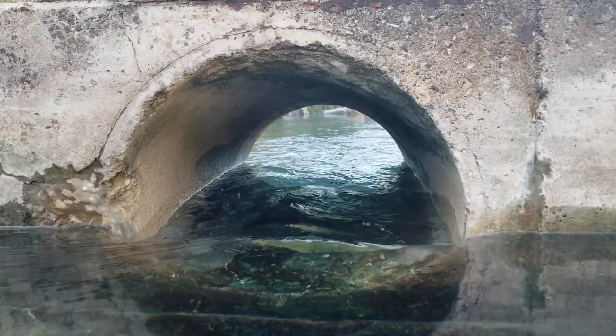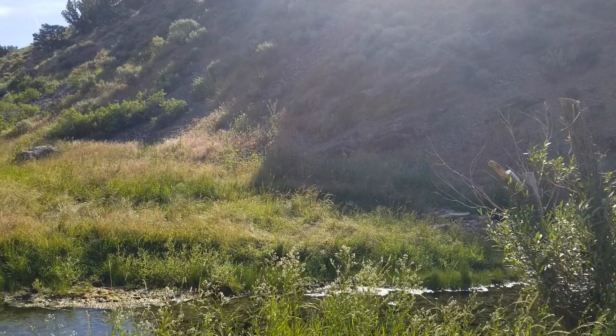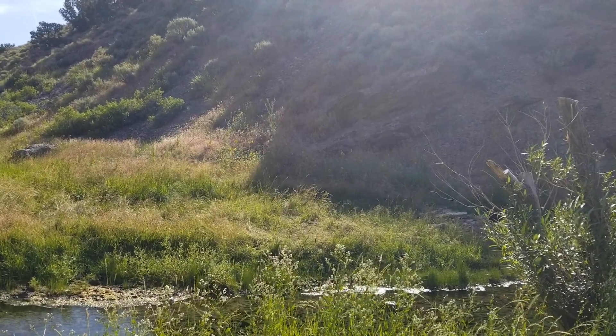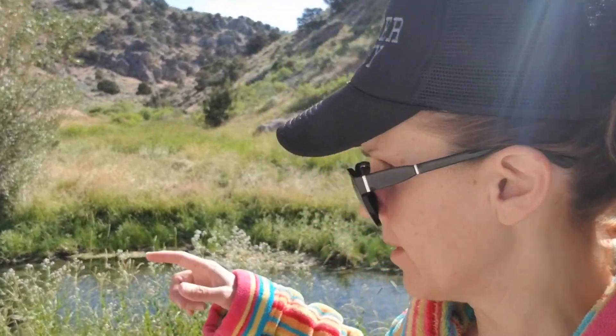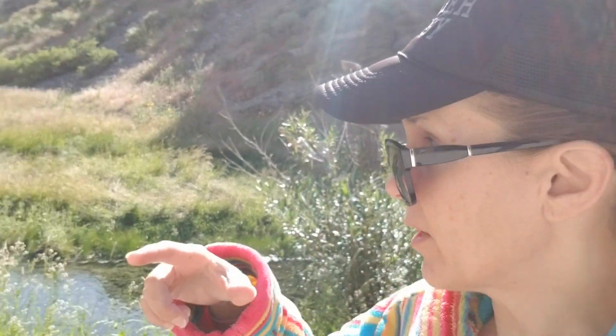It's not mucky, there's not a ton of algae like at other hot springs, and it doesn't smell sulfury at all. This is actually a super awesome hot spring. That was a great morning soak — I sat in that hot spring way too long drinking coffee, it was so relaxing. Especially with the sound of the waterfall and the sound of the butterflies and bees buzzing around and all these beautiful sunflowers. But I figured I might as well get out because there's so much other stuff to explore. This canyon — or ravine, I guess — is absolutely spectacular, and this road that goes through the hot spring actually continues on up the ravine, so no telling what's up there.